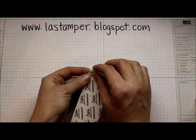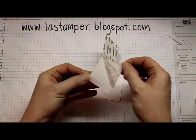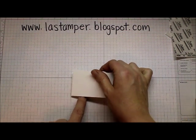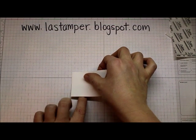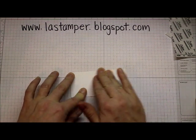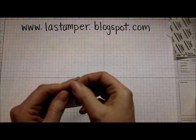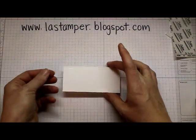The first thing you want to do is peel off the backing from your adhesive sheet. I like to start with the side with the writing on it — it's quite sticky. I just stick my card stock right over top of it and you want to be careful that you're not getting your fingers stuck in the rest of the adhesive sheet, because it will take the sticky off of it and then it won't work for you. Then I'm going to peel off this side here, and you can see it is sticky on that side.